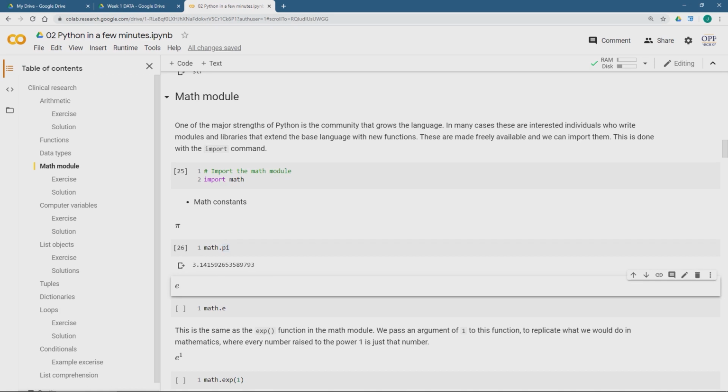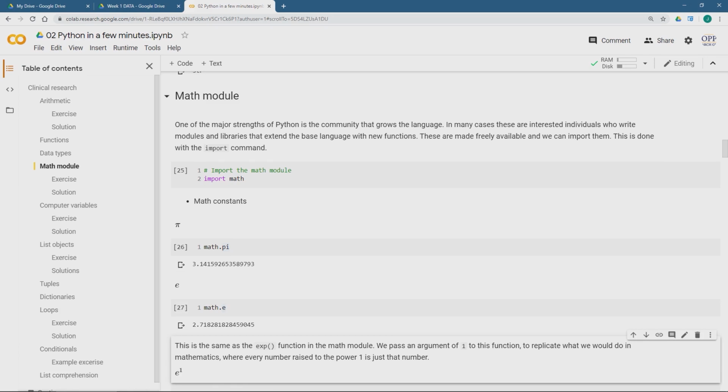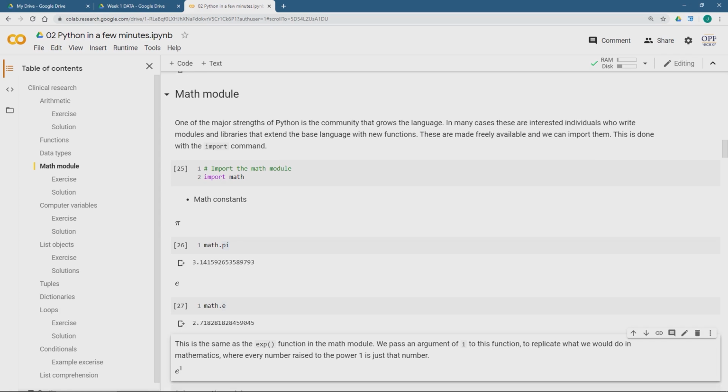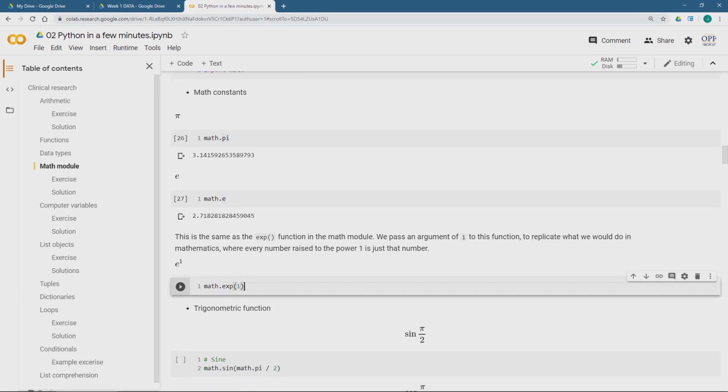at least to a couple of decimal places. Euler's number, e, you might know of it, math.e, another of these absolutely phenomenal irrational numbers, just like pi, absolutely incredible values these. I just have to say math.e and I get the representation of e. Now we can also use the exponent function, exp, you'll see that a lot, more than you'll see the .e there. Exponent is exp, e itself is Euler's number, and we're just raising it to the power 1, because any number in mathematics that you raise to the number 1 just stays that number. So we're just saying exponent 1, e to the power 1, as I've written for you there.